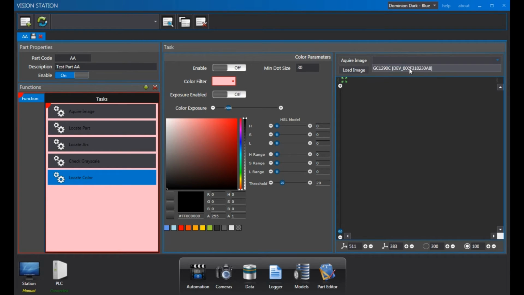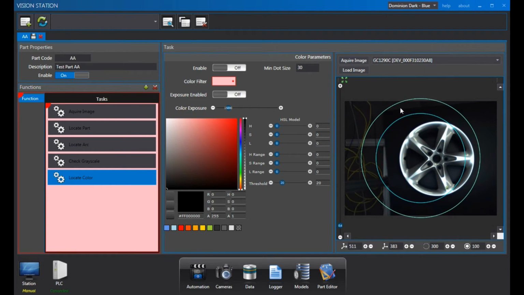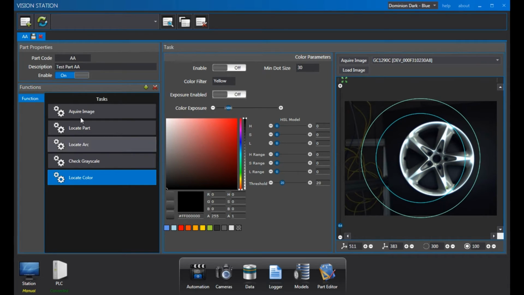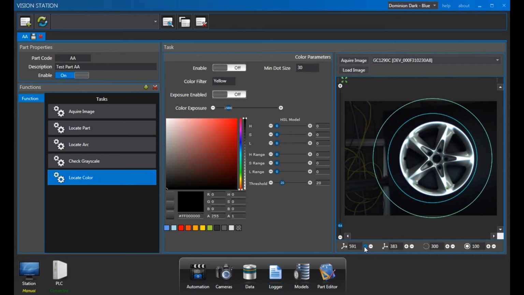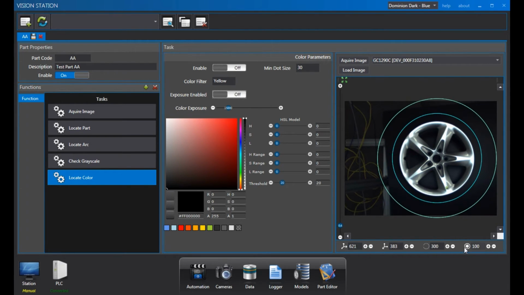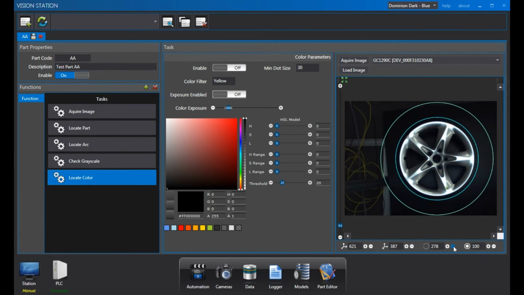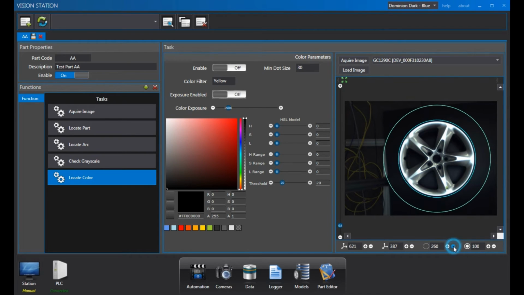Color Search. Again, you can acquire an image. You do have to specify the filter name. You can see once you tab out of that, all my errors are now clear. Again, everything has an origin X and Y. You always have to adjust that for every part. They all run very accurately if you get a good XY position.